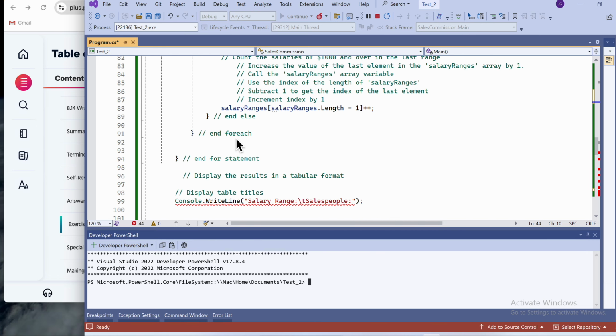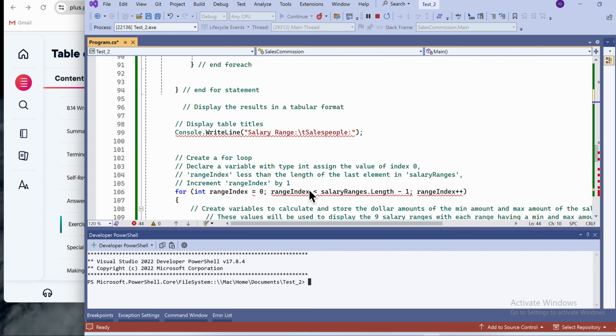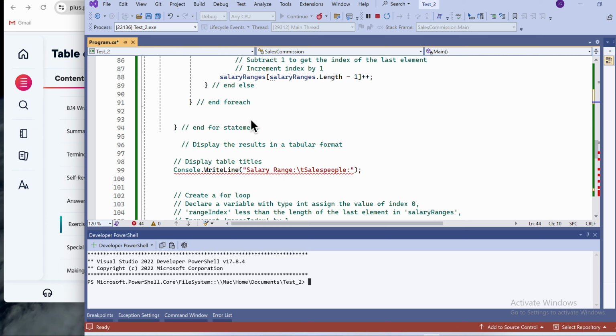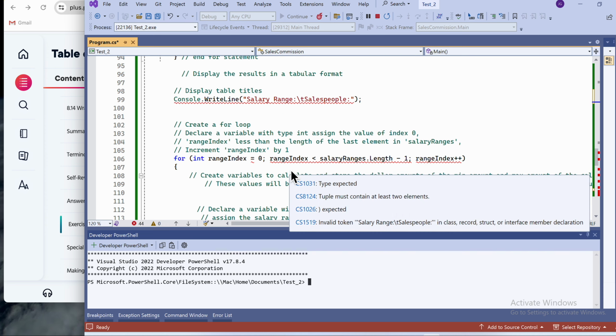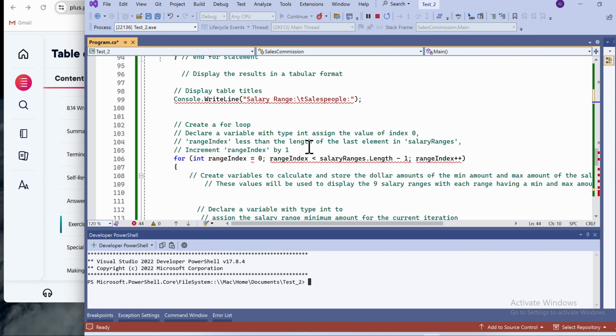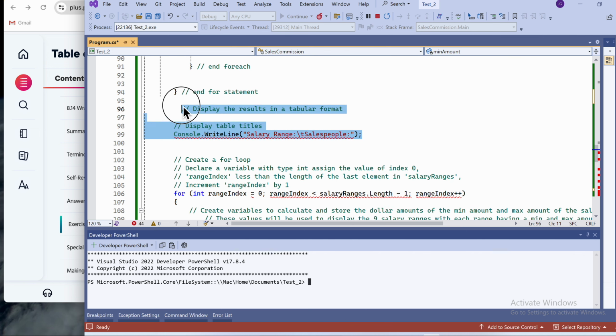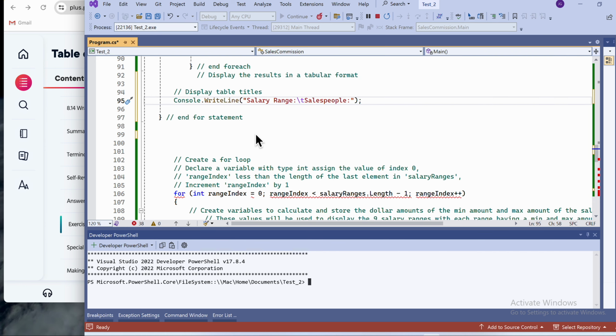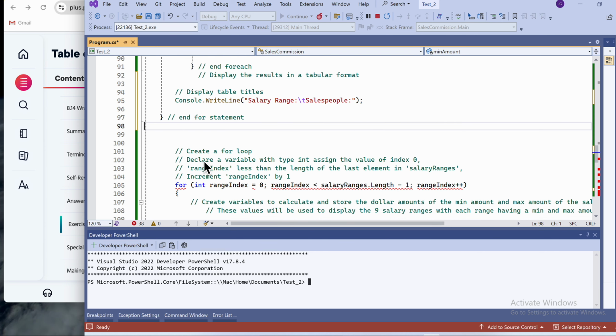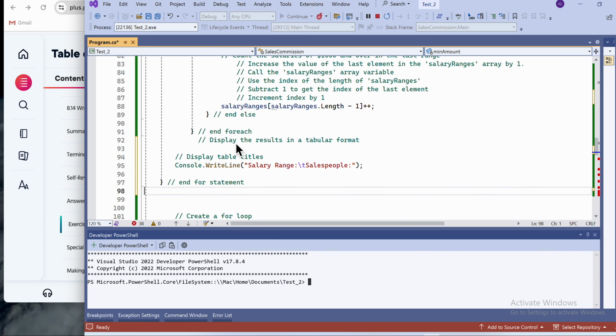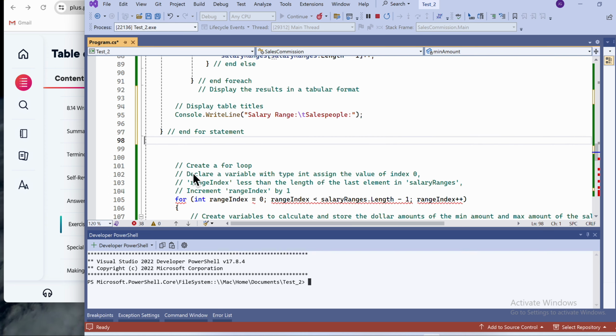Foreach should end here. End for statement, display the titles.